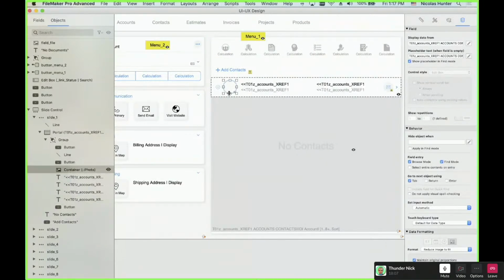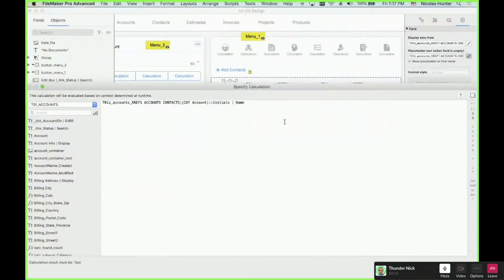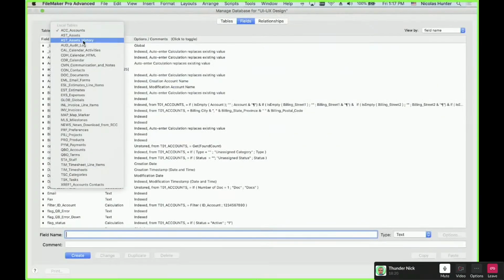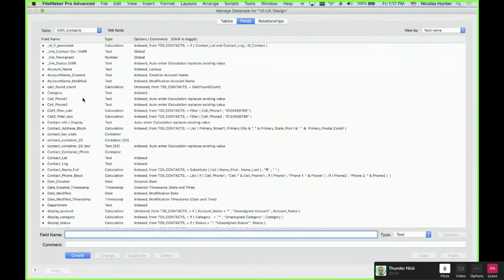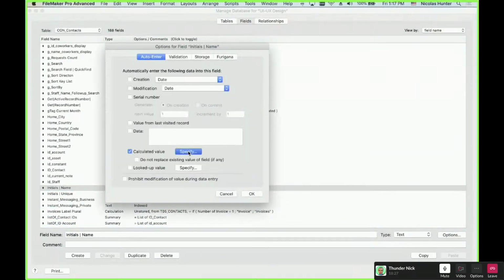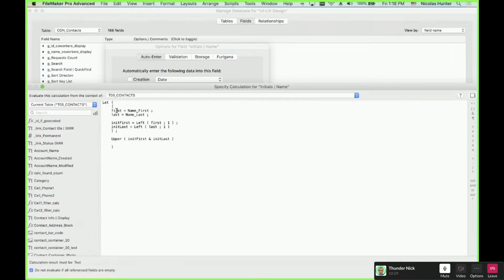When it's empty, I say, as a placeholder, I want the initials of the name, which is very simple to do. You go to contact, and I'm using the list to get that done for me. I get the first name, the last name. Oh no, I'm not using list. But it's okay because there's no space between both.